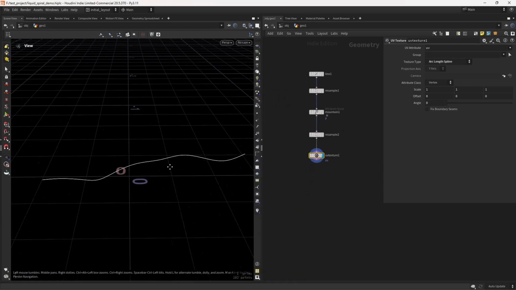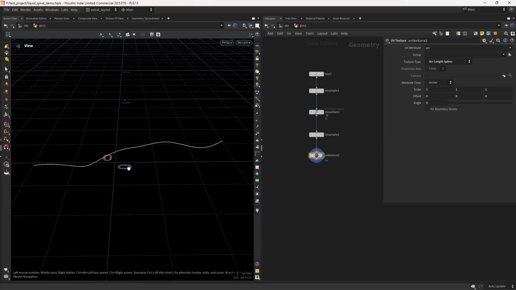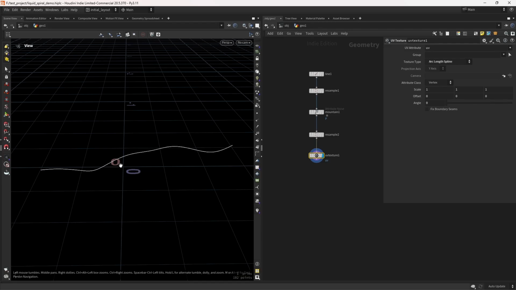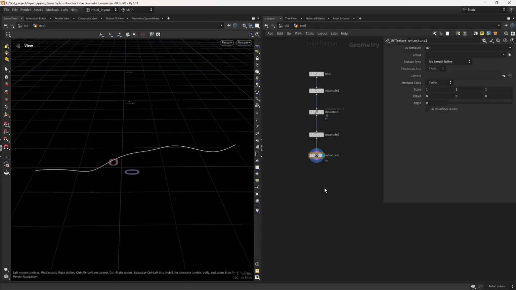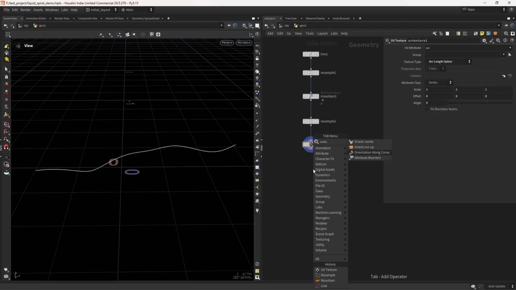Now we want to rotate this to create a spiral, and I will be using VEX, but maybe you can get away by using the sweep SOP. But just to be fancy, I'm gonna use some VEX, and maybe you can learn a thing or two.